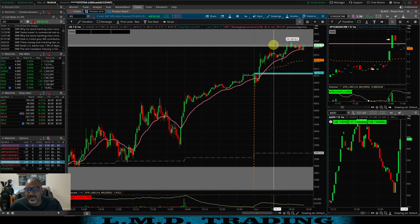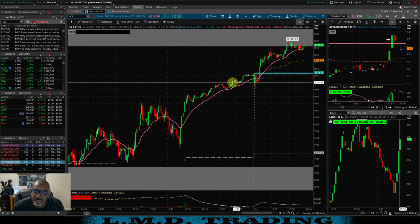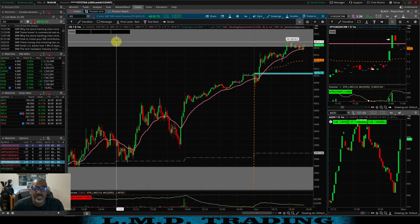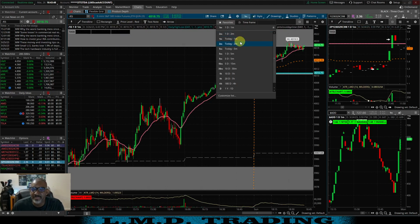But yeah, that's important. You see that it's kind of failing that key area. We may get a push back down. I might do a little futures trading tonight if I'm still seeing decent volume. These are 1 minute candles and they are fairly decent. You see a couple of them up in there that are just little dojis. But for the most part, we're getting decent candles. I'll probably trade this on the 5 minute time frame.